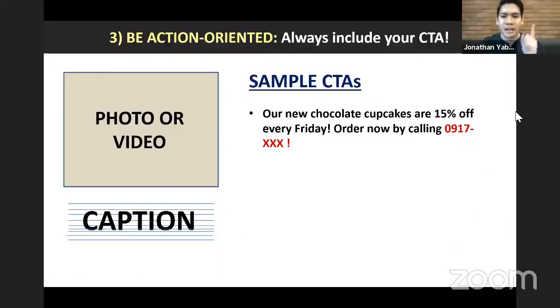The easier it is, that's the science of consumer decision making, by the way, guys. The easier it is for people to make a decision and take the next step, the more likely they will buy your product. So please do not lose them, right? If you're concerned that you are giving away your phone number, then that means you need to invest in a different SIM and a different phone that's dedicated only to taking orders, all right?